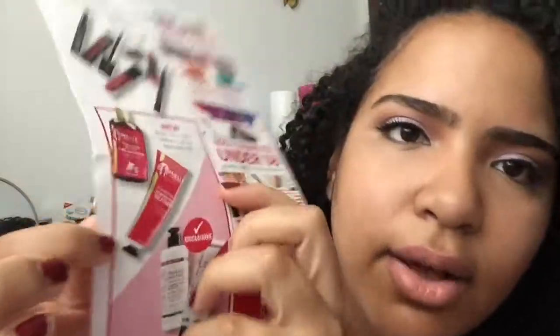I will definitely be using these products again. I also saw in the flyer they gave us from Sally Beauty that they also have from the line a curl smoothie. When I was putting the products in my hair on Tuesday, I thought this line would be awesome as a gel, so I would love to try out that curl smoothie when I can find it. It's not listed yet on sallybeauty.com — it is being released this month, though I don't know exactly when it will go live on sallybeauty.com or in-store. But when you guys can get your hands on it, I think you guys are going to clear the shelves.